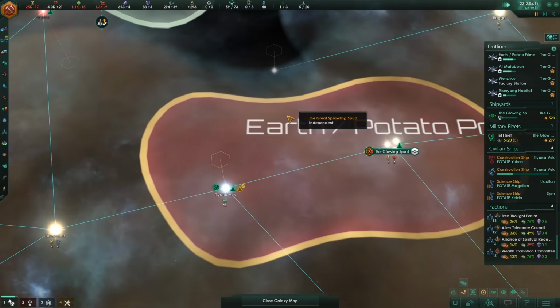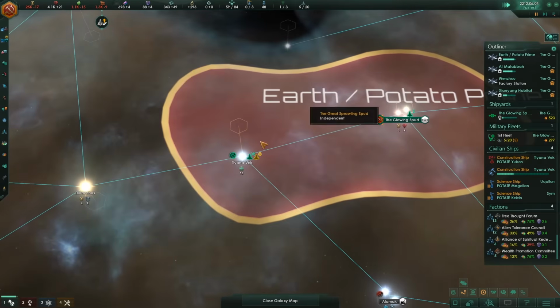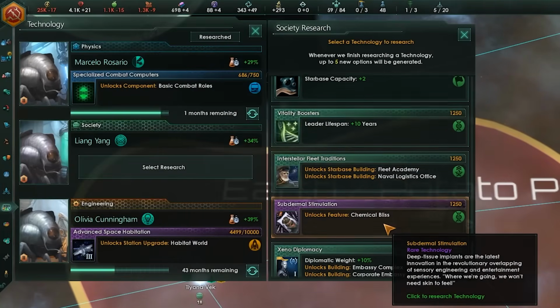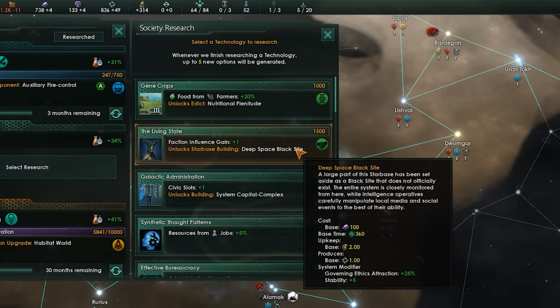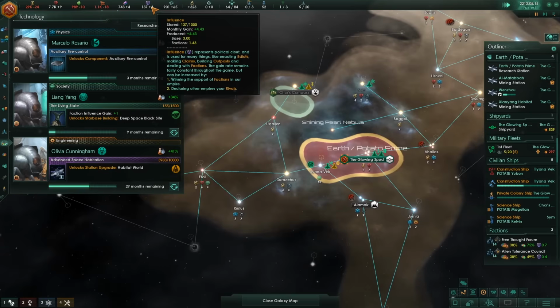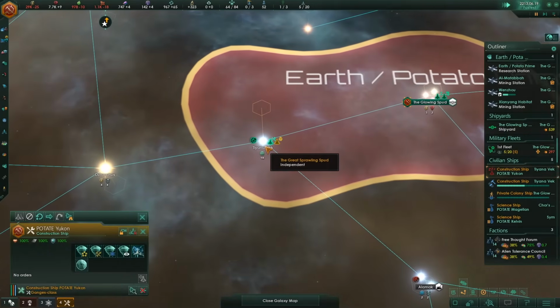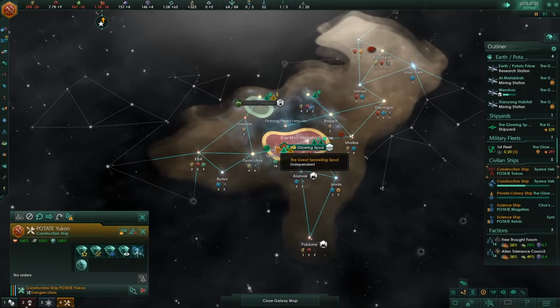Lovely stuff. These only cost 500 energy, which is absolutely brilliant, and also it's around a science system. What that actually means is we can build more fantastic science districts on our habitats, and science districts on habitats, they're very bloody powerful. Now this is very good. The living state basically increases our faction influence gain by 1, basically catapulting our influence up into much higher numbers. And with higher numbers, that means we can have more habitats going. More habitats means more population, which means more resources, which means more science, which means more everything.